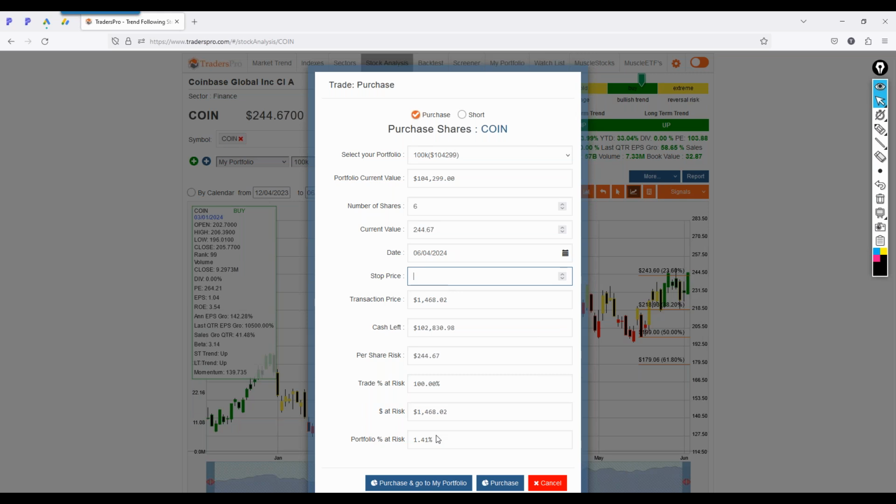So I'm also reducing the position size. So now instead of a 1900, I only have 1400. Those are the two most critical parts in the money management process: the size of your position and your stop loss location. That's 218. Now I know. Okay, now I go set up the trade and I set up my stop loss location.